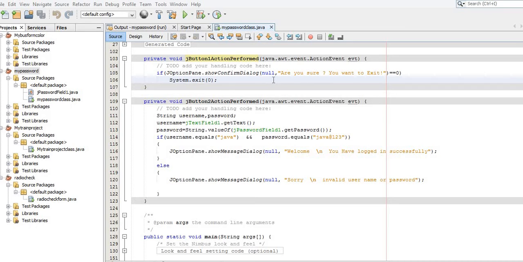That is represented as JOptionPane.showConfirmDialog with the arguments null and the text "Are you sure you want to exit?" is equal to 0. Equal to here is represented by double equal to. So double equal to checks whether this method called showConfirmDialog is equal to 0 or not.